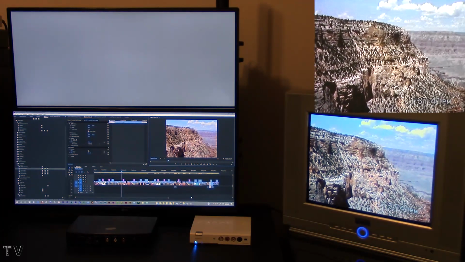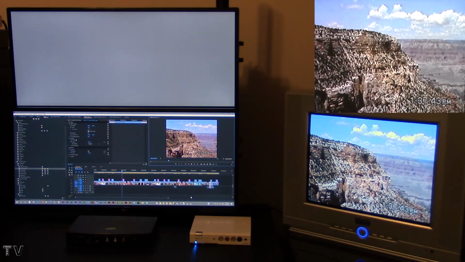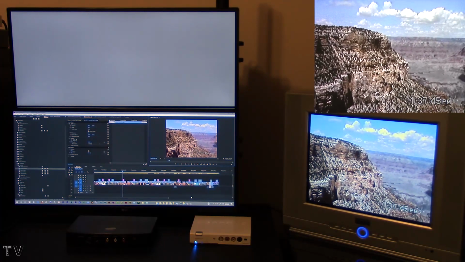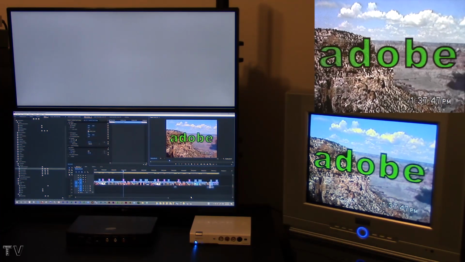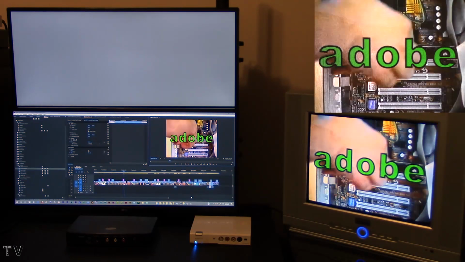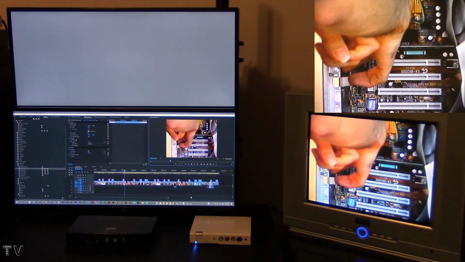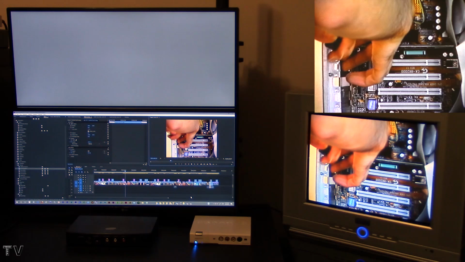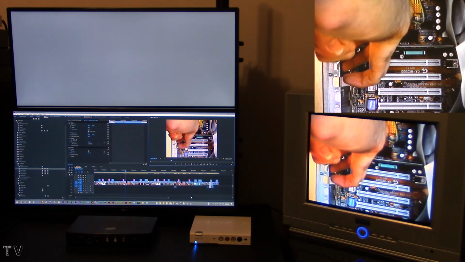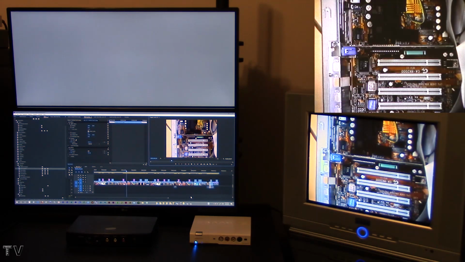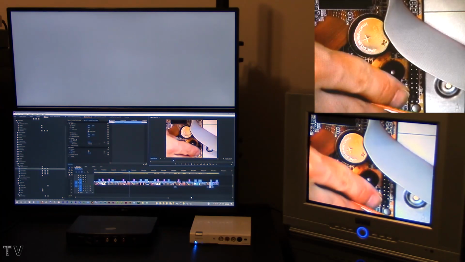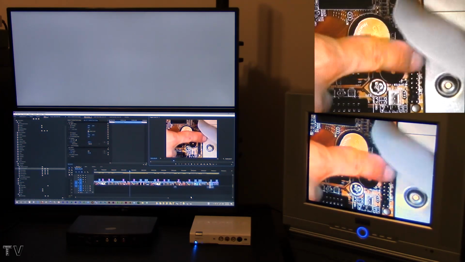I just want to say you're watching old hi-8 tapes that were captured with the Canopus ADVC110, and then I video recorded my CRT monitor using a cheap Canon Vixia camcorder. Having said that, I can see the letters on that motherboard. I can even see the lettering on that battery.